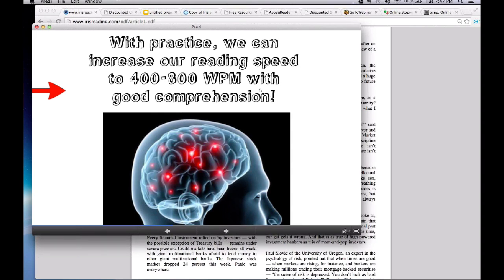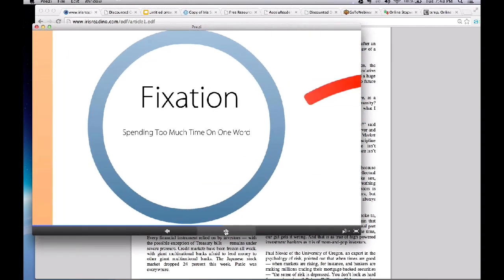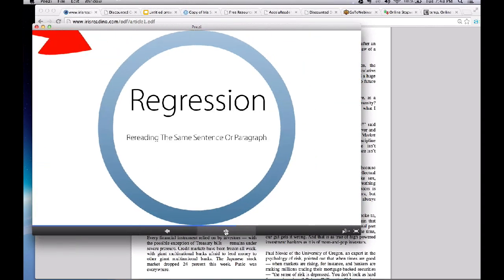Now, what's going to happen is that you're going to unconsciously do these things. You're going to automatically use less fixation points. You're going to have less auditory reassurance. You're going to have less regression. And what we're trying to do here with these exercises is mimic that process, speed it all up, so you don't have to read for 8 hours a day for your career. You can do that by understanding that what we want to do is reduce our fixation, reduce our regression. Essentially, you can eliminate this once you practice this regularly.